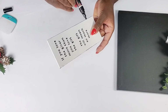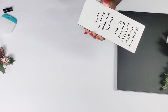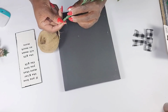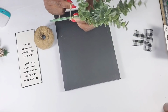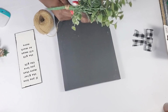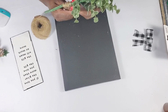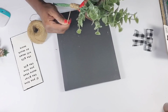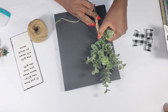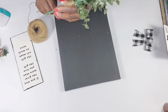So what I'm going to do is take the greenery pick that I have from the Dollar Tree. It's the pick that has the glitter on there. It's a little holiday greenery pick. I'm going to wrap some jute cord around the stem. I'm going to wrap it around, measure it, make sure that it's not too long, and then I'll cut off any extra hanging stem.